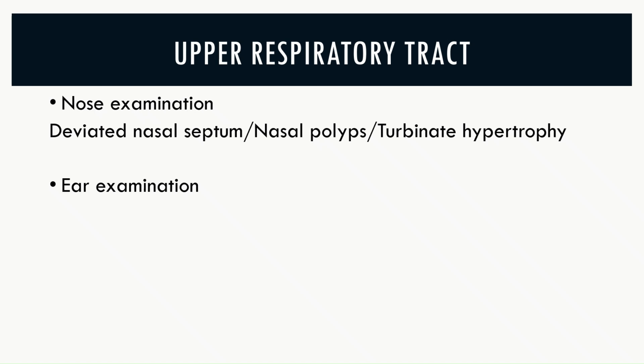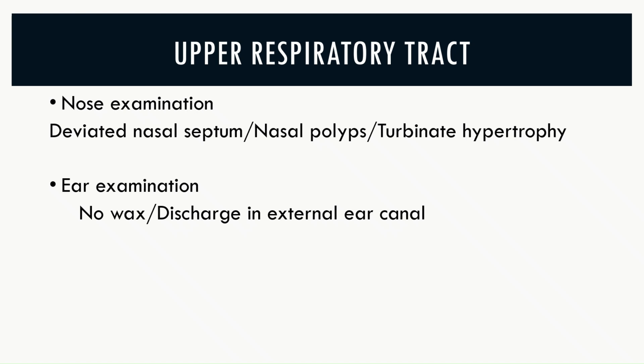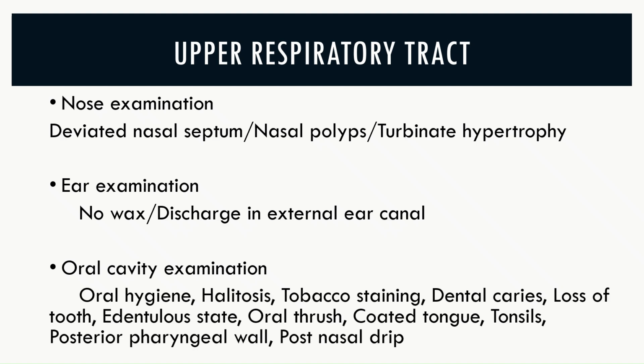Ear should be inspected to look for absence or presence of wax or to identify any discharge in external ear canal, which may suggest infection. Examination of oral cavity is important in respiratory assessment. Oral hygiene should be assessed along with presence of halitosis, which may indicate suppurative lung diseases or poor oral hygiene. Tobacco staining should be looked for as it indicates chronic tobacco use.